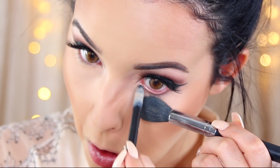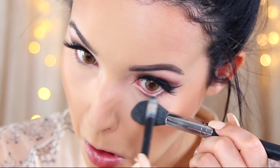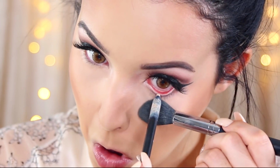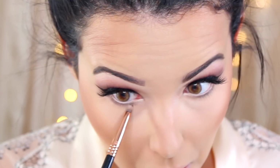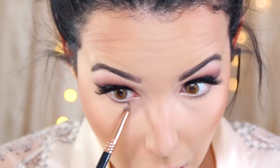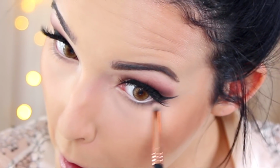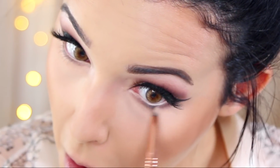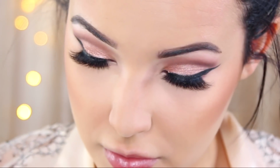So to finish the eyes, I'm going to be taking this NARS liner called Rue Bonaparte. It's my favorite nude eyeliner. Just going to make the eyes look a little bit brighter. And then I'm going back to that vintage color from the Makeup Geek eyeshadow. I'm taking a little bit at a time because I don't want it to be too dark on the lower lash line. So I'm just buffing it out with this pencil brush, and then I'm going to go to a bigger crease brush to buff it out and bring it down a little bit lower and diffuse the color a little bit more.